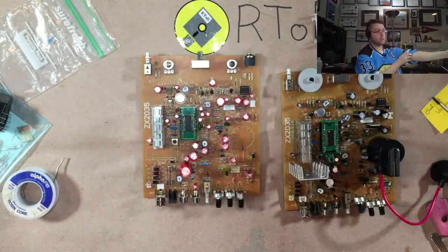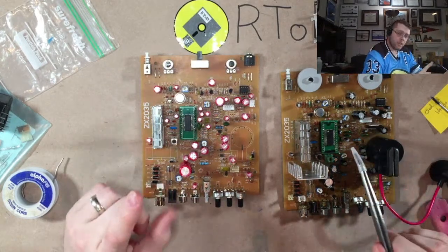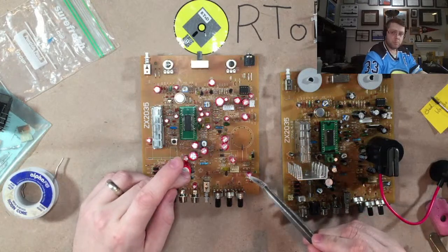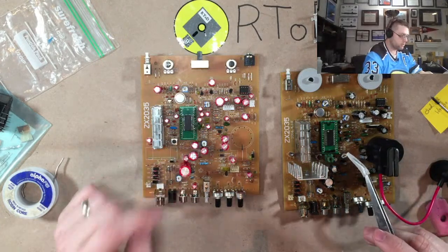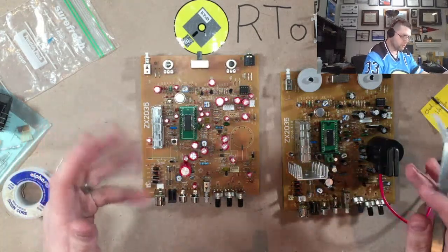But this time, instead of using the parts that came with it, if I was able to, I bought newer replacement parts. So, like, I didn't use any of the capacitors. I have all Wurth red capacitors. Transistors are new. Most of the resistors are new.